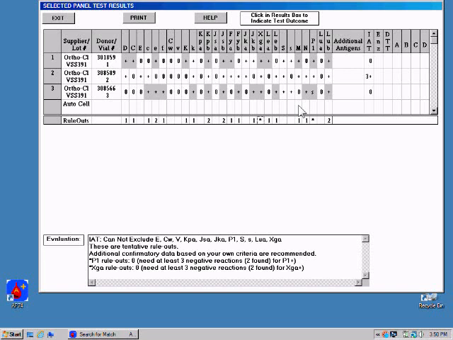With Antigen Plus, whenever you enter a negative result, you will immediately see ruled out antigens shaded and the evaluation below. It will evaluate according to the column type and will let you know that these are tentative rule-outs. The antigens listed after the test types are those that cannot be ruled out at this point. The number of times that any antigen has been excluded is tallied on the bottom line, except for sex-linked and P1, which need at least 3 rule-outs.